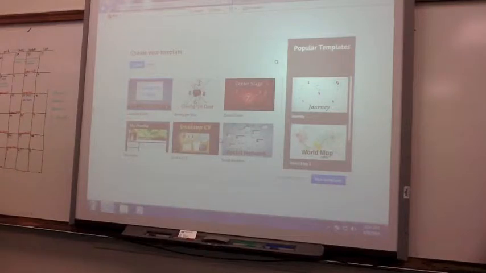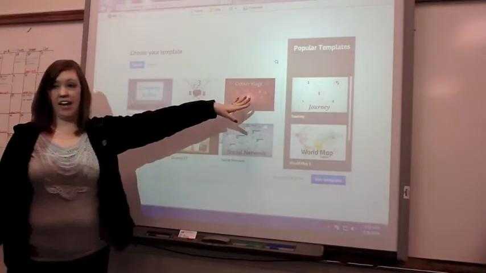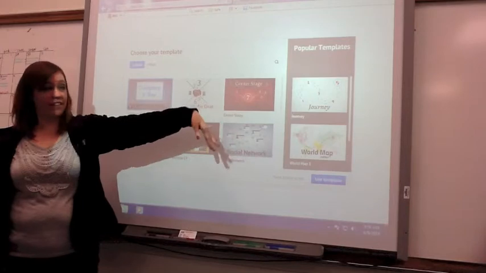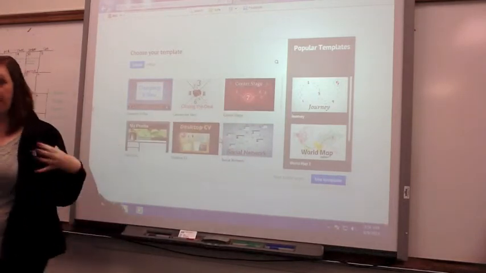You can always add more circles and add more points to it or take some out if you need to, so you don't have to think, oh, this one only has 6 things so I can't choose that one. You can take those out or add more in if you need to.